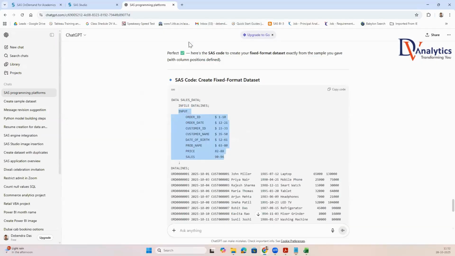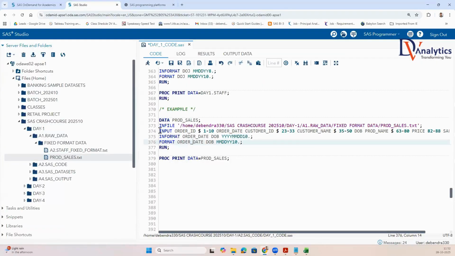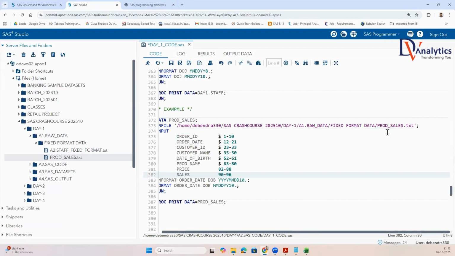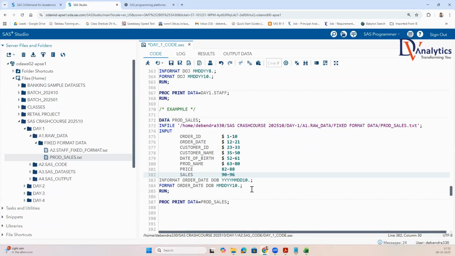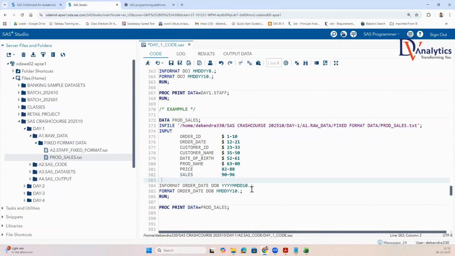Copy this. Go here. This input statement will be replaced by what? This way. It is reading everything as character. Is it right? Right? So why has it happened so?